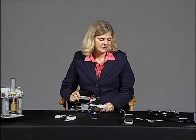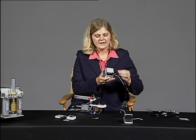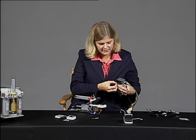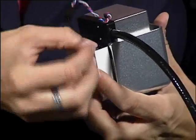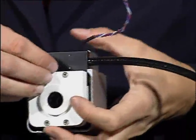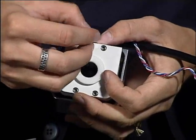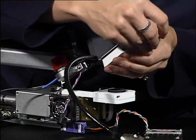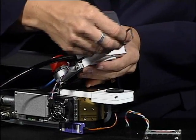Now we're ready to install the upper half of our fluorometer chamber. The upper half of this chamber also has a place for O-rings, so we want to insert our O-rings that we removed from our upper chamber. And then we can reuse our screws and attach our chamber.